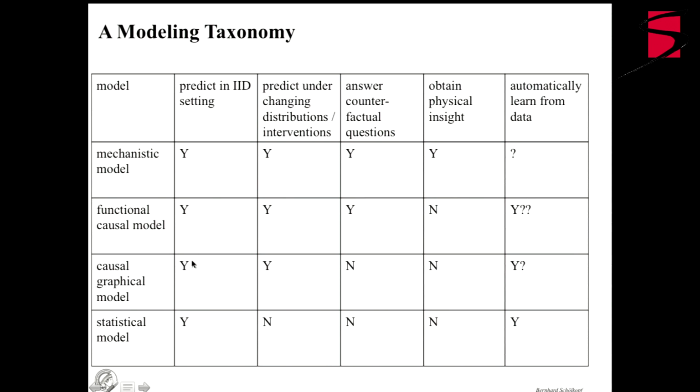So it allows us to predict things that machine learning can't. If you have a mechanistic model, you can do everything, but with machine learning, you can only really predict in an IID setting with the standard methods. Causality allows you to do some things, predict under changing distributions, interventions, counterfactuals, etc., that you can't do with machine learning. And I think also thinking about a problem causally informs how to do machine learning on difficult tasks. It tells you something about things like semi-supervised learning. Maybe it gives you some insight how you should be modeling systematic errors, etc.